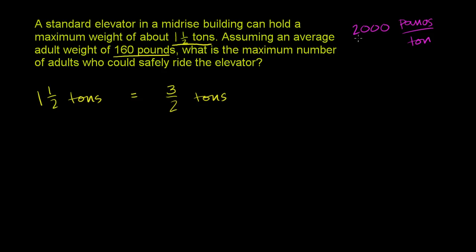How do we convert these 3 halves tons into pounds? We're going to multiply it by something. And the units that we're going to multiply by, we want the tons to cancel out. So we're going to want to have tons in the denominator, so it cancels out with these tons up here. And then we want pounds in the numerator. There are 2,000 pounds for every 1 ton. If we multiply 3 halves tons times 2,000 pounds per ton, the tons cancel out. And we would be left with 3 halves times 2,000, and the only unit left is pounds. If you do it this way, you'll never get confused. You'll know that the units cancel out, so you're getting the right units.